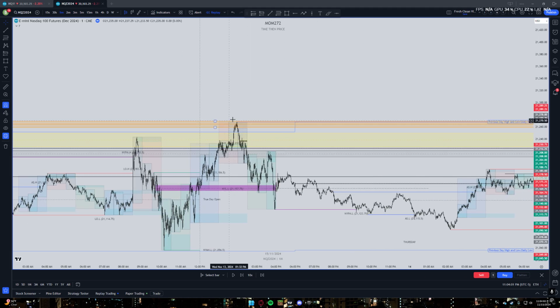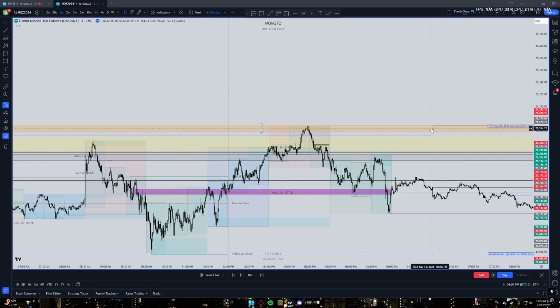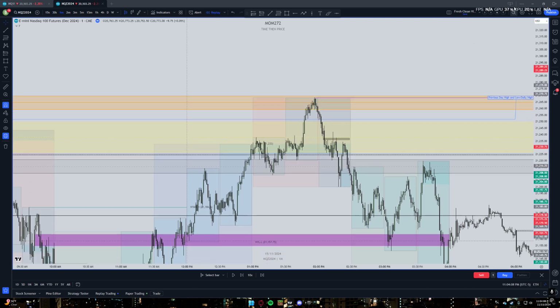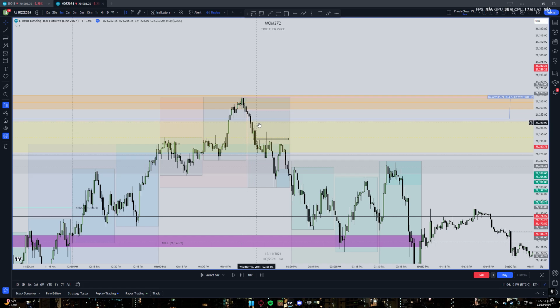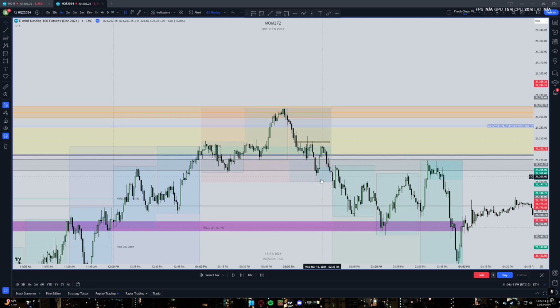But yeah, you can see it. You can't deny that there's a reaction at this fair value gap, because if you were saying it's at the previous day high, well, why did we go this much above it, and why did we stop here? Why don't we go higher? That's kind of the logic there, in my opinion.